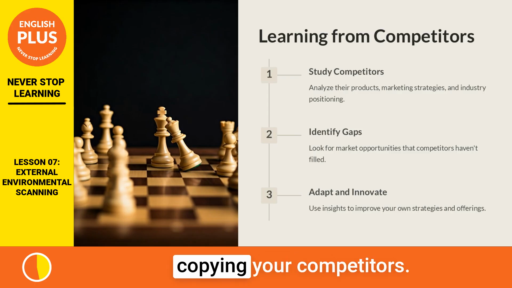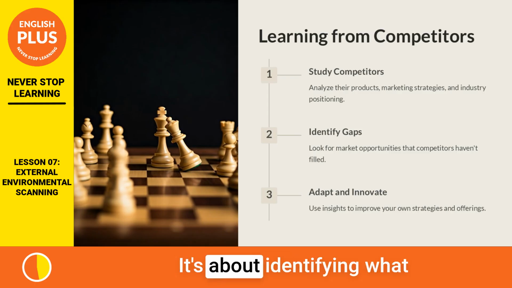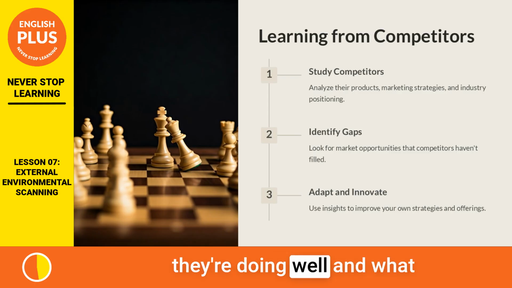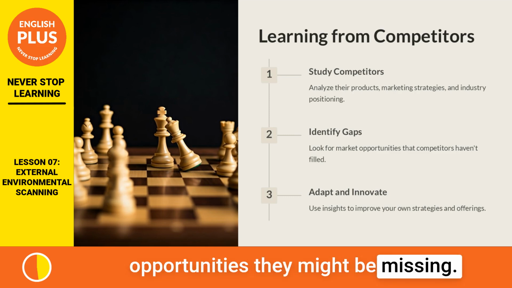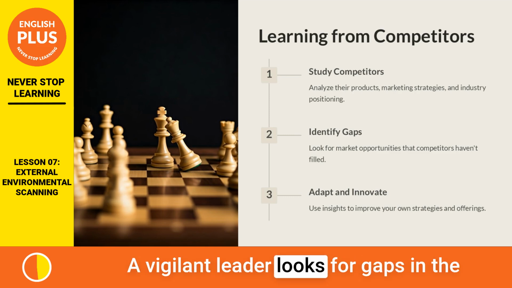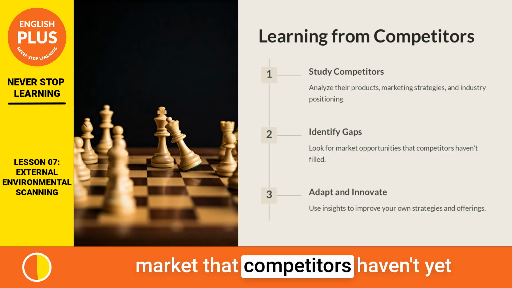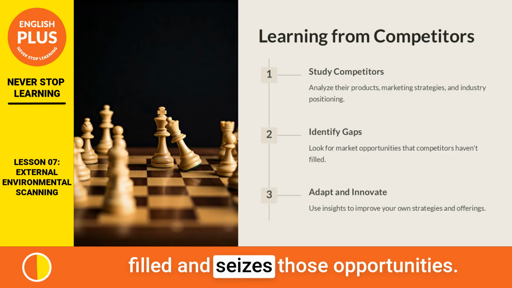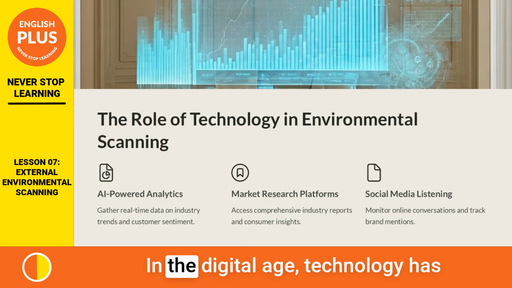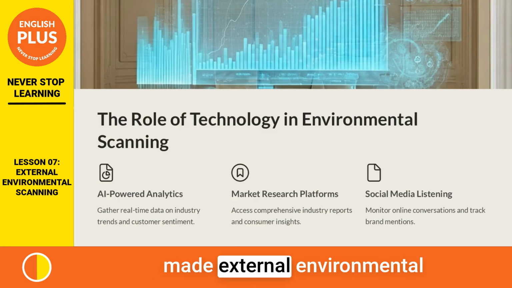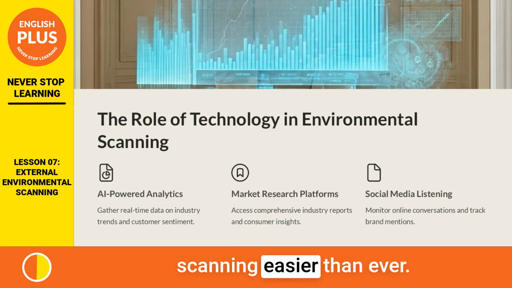But it's not just about copying your competitors. It's about identifying what they're doing well and what opportunities they might be missing. A vigilant leader looks for gaps in the market that competitors haven't yet filled and seizes those opportunities. In the digital age, technology has made external environmental scanning easier than ever.